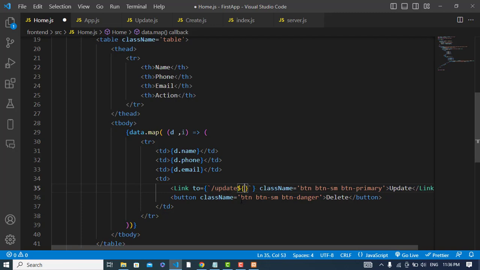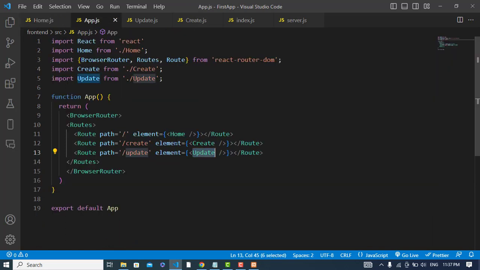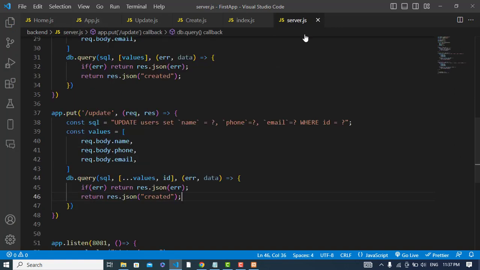Just like here, we will pass d.id. We will pass our id to this route, and we will catch it here as id. Also in the server our id would be id.